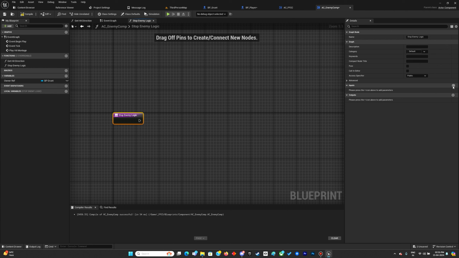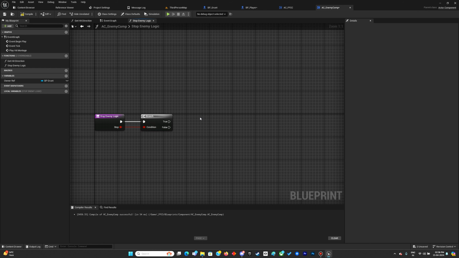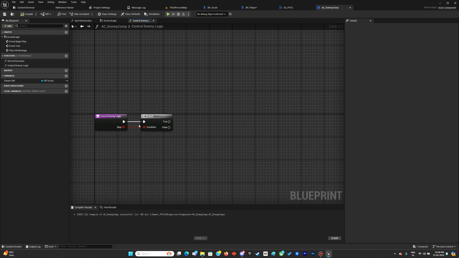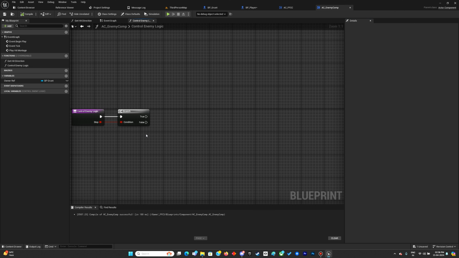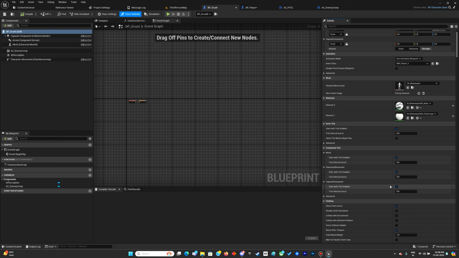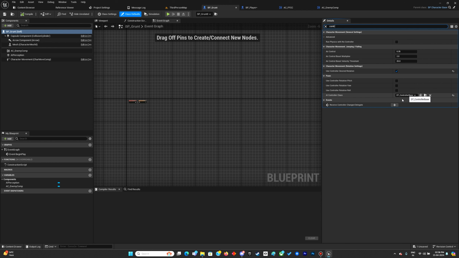And this will be a boolean stop. This will be control enemy logic stop, and if it's in the enemy grunt, we have the controller as the detour controller base, right?